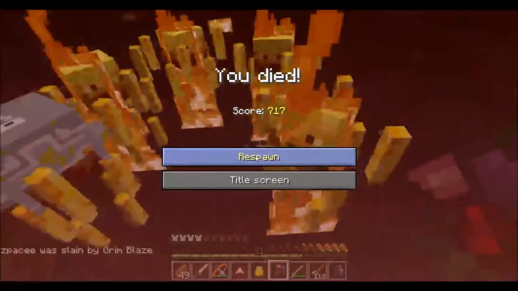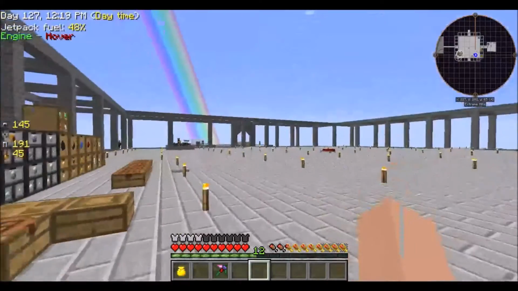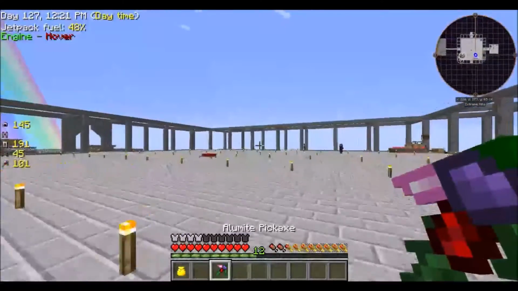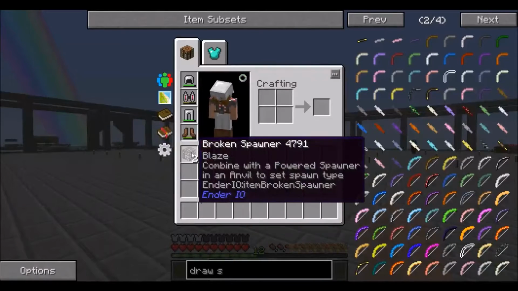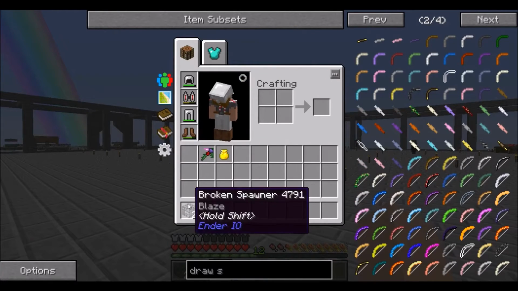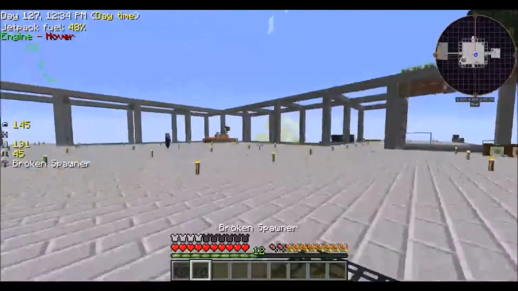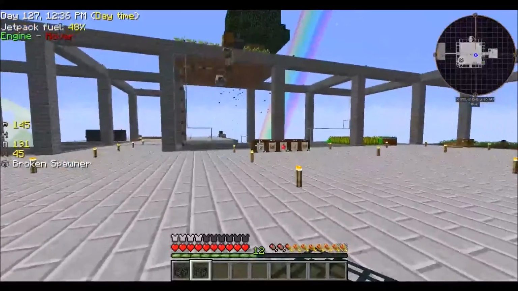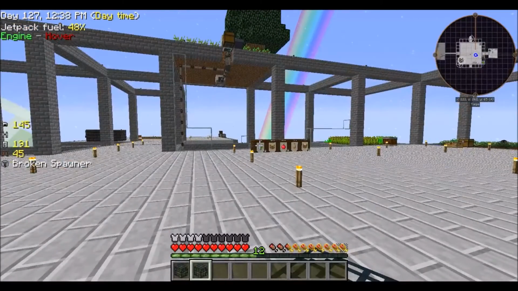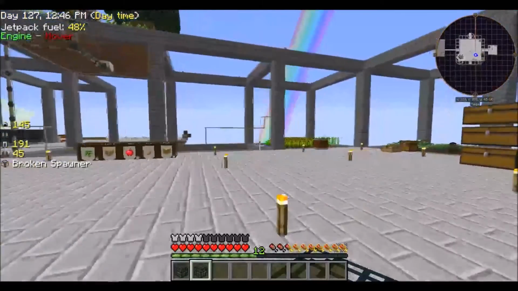Holy crap. Alright, I'm back. I got my gravestone after that fail. And actually ended up picking up a second spawner over there as well. So we now have 2. But that's going to be the end of this episode. I'm out of time. So next time we will pick up with this project, get the powered spawners going, and maybe do some more magic crops. See you next time.